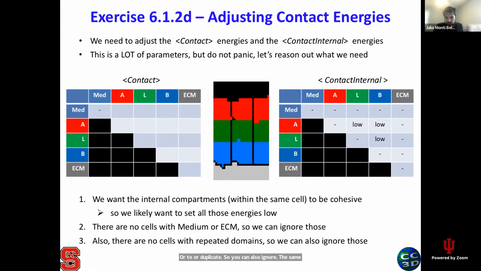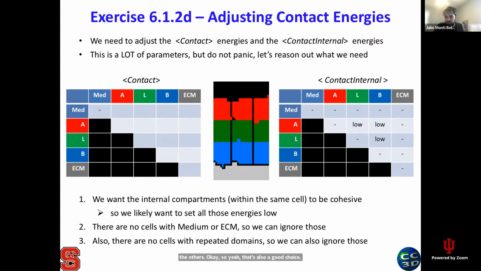So we can also ignore everything that happens here on the diagonal. And there is a notice from Sharon that the apical and basal should be in separate places from one another. So maybe this value here, apical-basal, should not be low, should be a little bit higher than before. And that makes sense. So they're all low, but this one may be a little bit higher than the others, okay? So yeah, that's also a good choice.